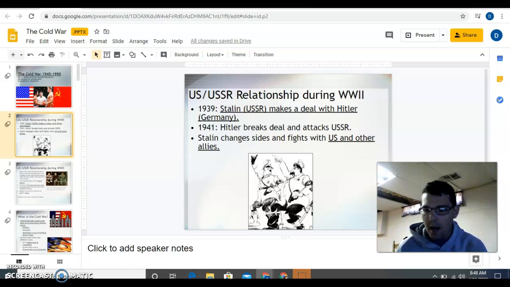in Hitler. At this point, the Soviet Union was communist. We hated communism. So although we were on the same side, we never really fully trusted each other. We didn't like each other. We didn't like Stalin. So kind of keep that in mind, that the roots were already there once World War II was done for there to be some kind of conflict, which obviously there will be.